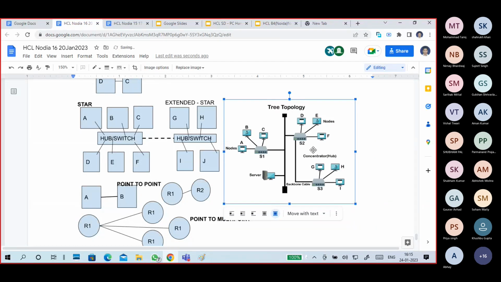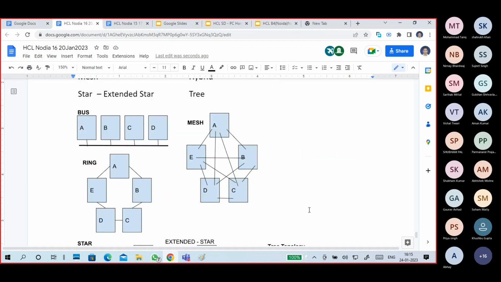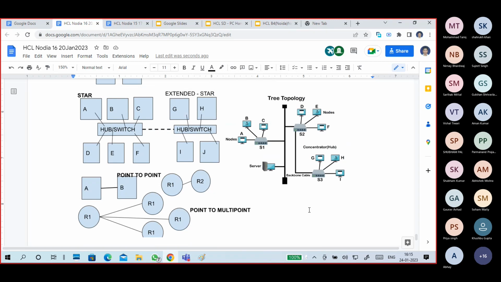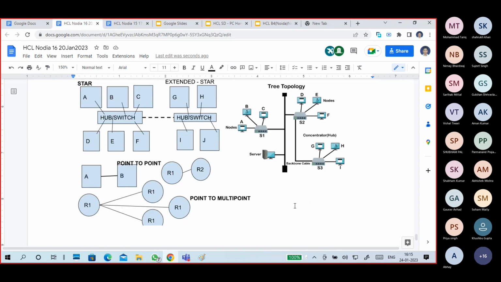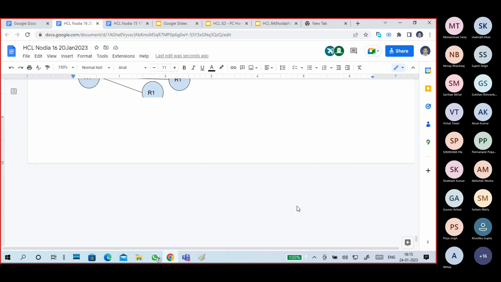There is a backbone cable and different networks are connected to this backbone wire only. So this is what I am trying to say about each and every topology: bus topology, mesh topology, ring topology, star topology, and tree topology.